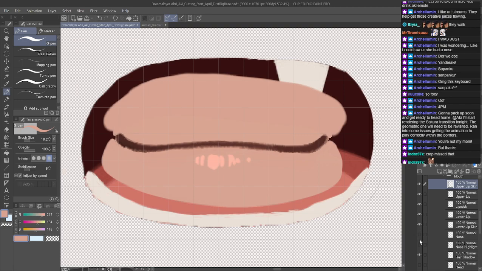Where's her nose? I know where to cut that off at. Let's decrease that a little bit. Okay, so this should be... no. And then bottom is probably fine as well.